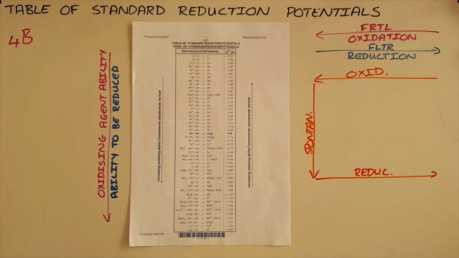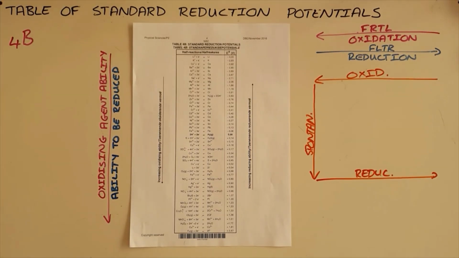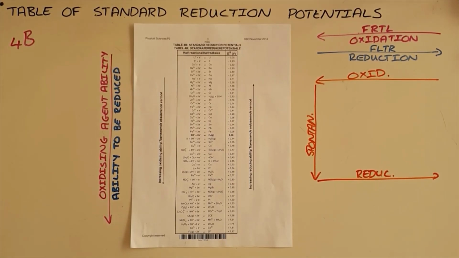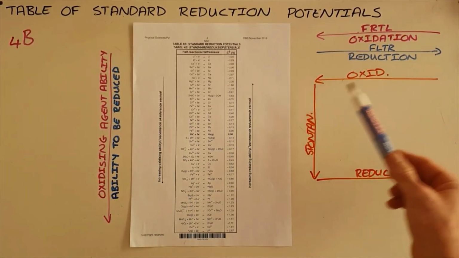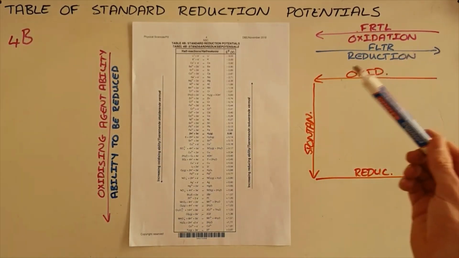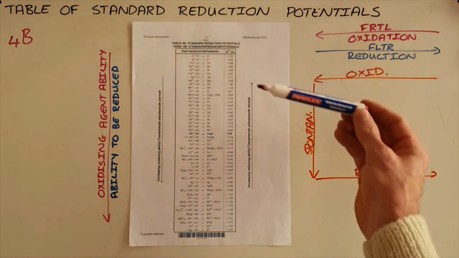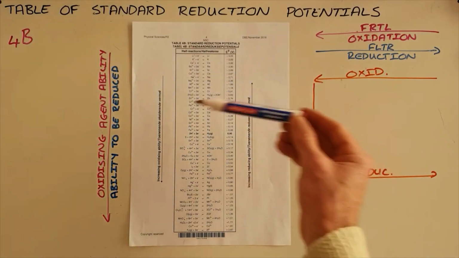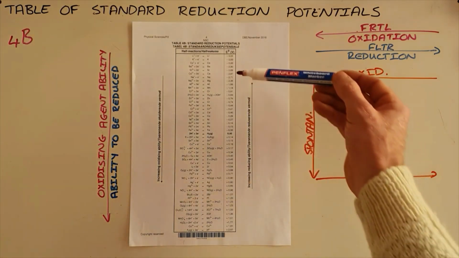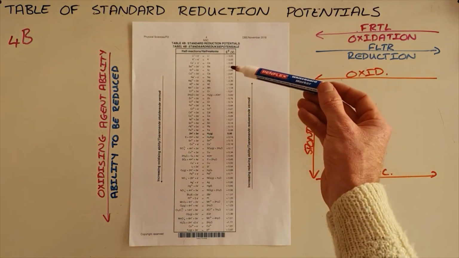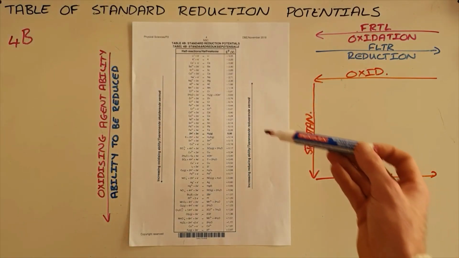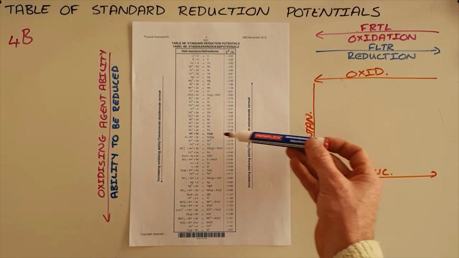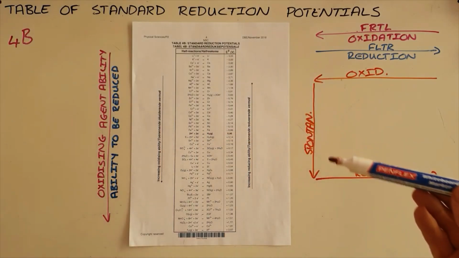The cell potential can be changed by changing the factors that affect the rate of a reaction, that being the concentration, temperature, and pressure. So once again, we prefer to use table 4B as it allows us to easily identify a spontaneous reaction, because a spontaneous reaction is any reaction in which you have oxidation occurring above the reduction half reaction, and we can calculate cell potential at standard conditions using these given values, knowing that those cell potentials are calculated against the standard hydrogen electrode.